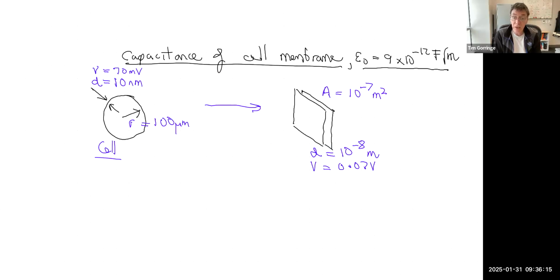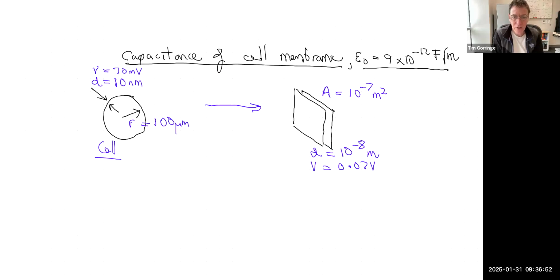So this is the geometry of the capacitor in the cell, abstracted a little bit from a spherical shell to a parallel plate capacitor. And again, we said that the resting potential between the inner and outer walls of the membrane is 70 millivolts or 0.07 volts. So I wrote that down again. This is the physics problem that we are handling. This was the original molecular biology cellular problem that we were thinking about.